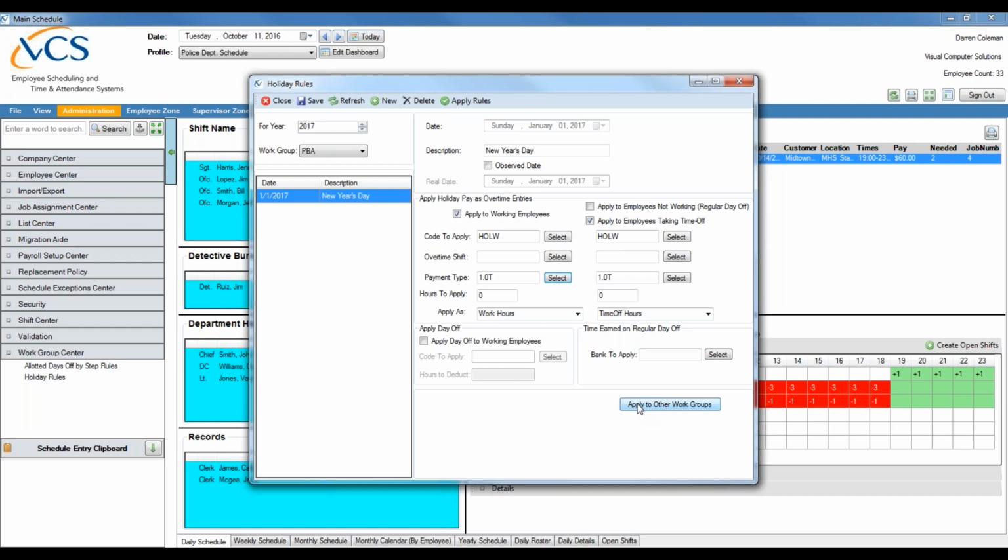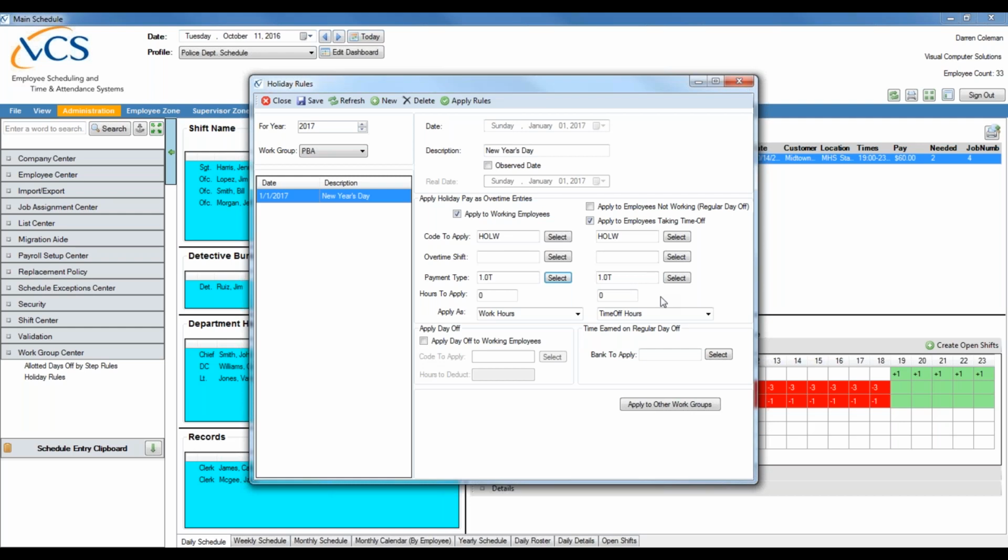So for this scenario, if it's one of the minor holidays, we're getting paid our regular pay, straight time, but if we're working, we also bank 8 hours in our holiday bank. That's exactly what's going to happen with this rule. Okay. And if you're taking time off that day, then you're just getting those hours put back into a comp bank. Oh, okay, I see, because you got the 1.0 T. Okay, I got it.